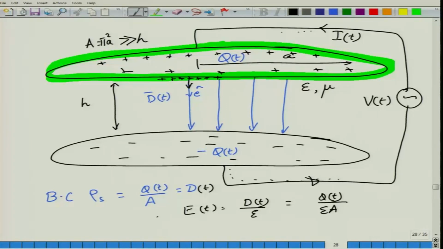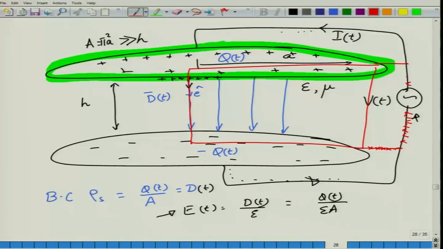Now let us try to relate this electric field E to this V of t. In order to do that, I consider one particular path. This would be one path. I go all the way up to the edge and then come back. I also consider an extension of this path. I am assuming that this extended path, which I am denoting by these cross marks that I am making with this red color pen, is not very far away from the edge. So this length that I am considering is actually very, very small. So essentially it's just outside the capacitor. Let's also label these points as A, B, C and D. Let's label these as C prime and D prime.